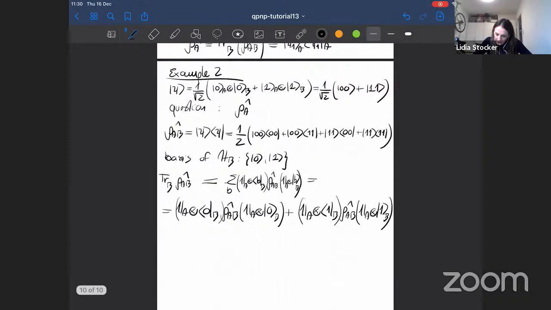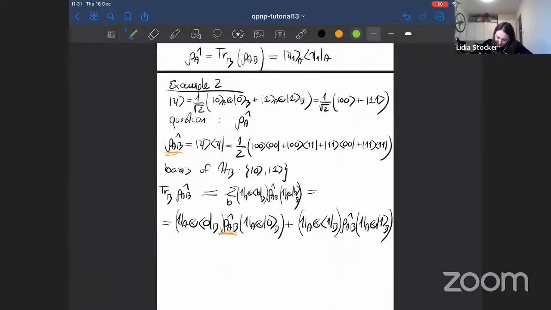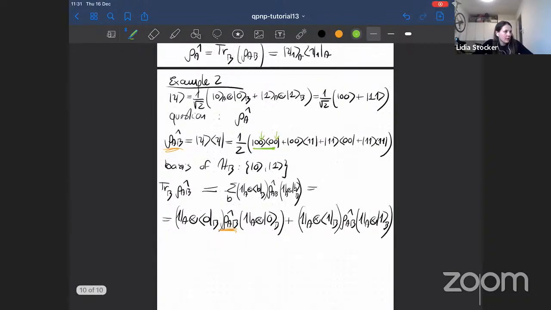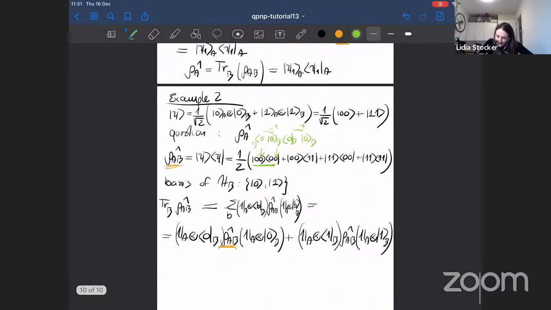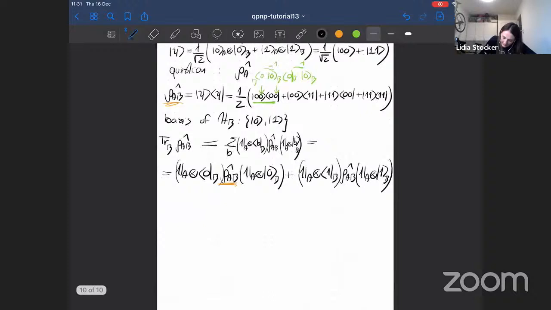What's the idea? You apply this on the density matrix. The density matrix is here. Now we see that we have a ket in B, which is 0, and a bra in B, which is 0. So if I take this element here, where the ket and the bra are in 0, this will return 1. Or if I have 0B, 0B, and then I apply a 0B and a 0B, this will give 1 and 1. So the trace takes out my B, it cancels it, gives 1. And what is the state of A? 0 and 0. Okay. I will therefore get here a 1/2 of 0A, 0A.